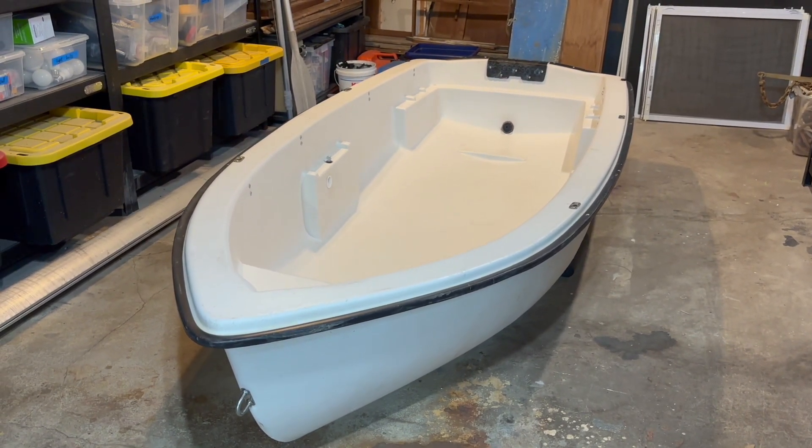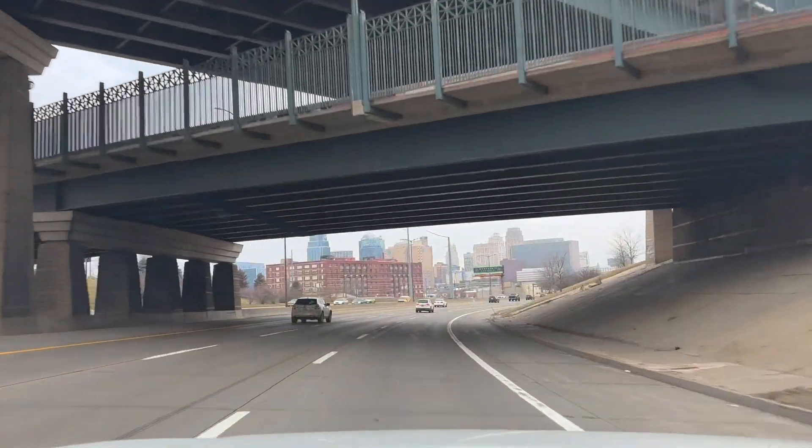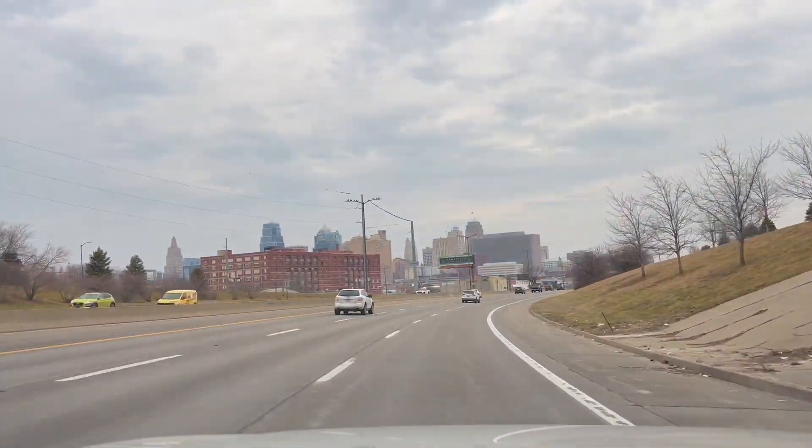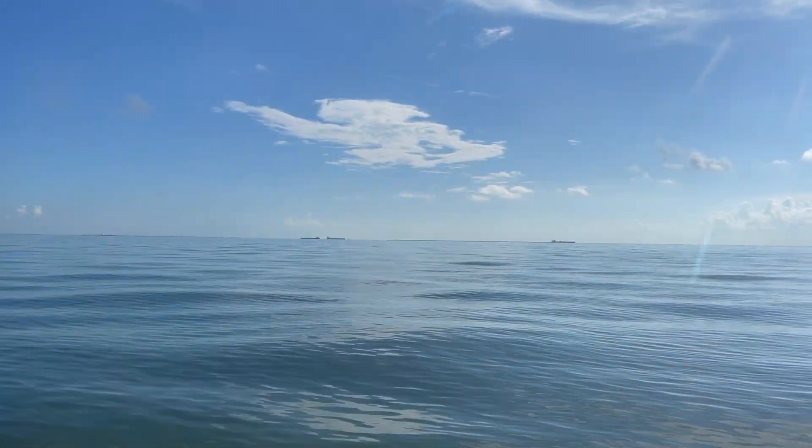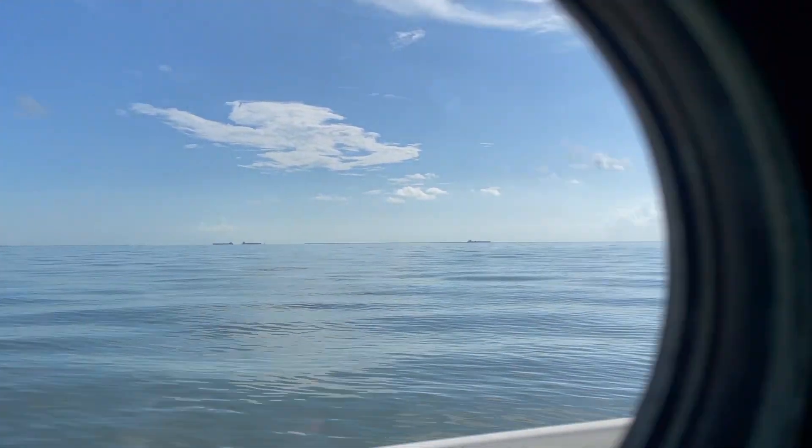Well, that was so nice to meet Chris — he gave me the full tour of both his boats, the 23 and the 16, and I just had so much fun talking to him. He's got a whole ship store in the basement of his house, so nicely laid out. What a cool guy — thanks for having me out, Chris. What a great trip. It's good to be back here in Texas, back on my boat, back in my home.